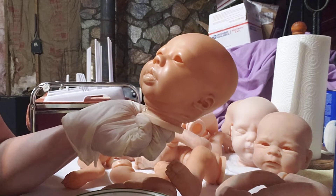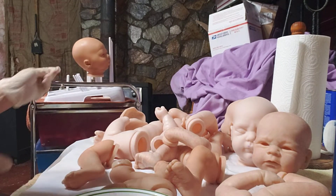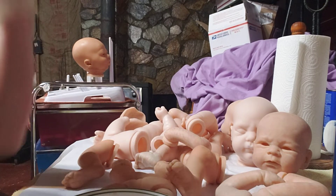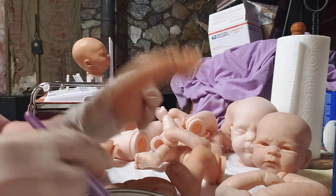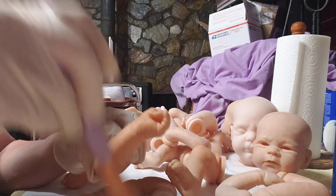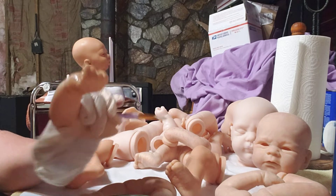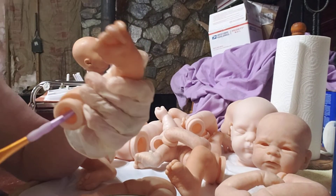I do the whole doll, and I take it off the fingernails and toenails. Another thing I wanted to tell you — right now we're still painting on the soles of the feet and the palms of the hands. But it won't be long till we won't be doing that, and we'll put a different color on there to make it even lighter. So it won't be too much longer. We'll just go on top. Right now we want it to have just a little bit of color, and it won't be long till we'll abandon this on the soles and the palms.